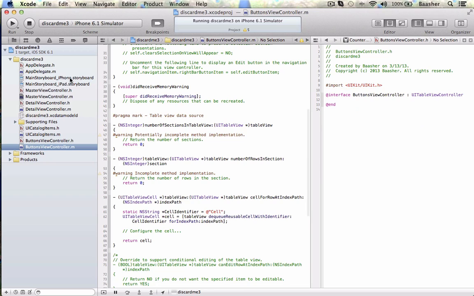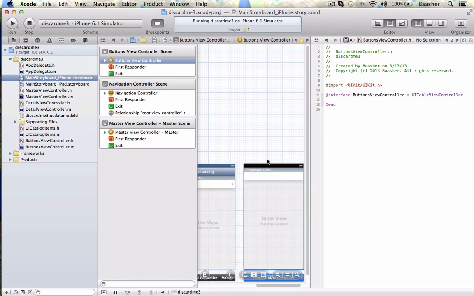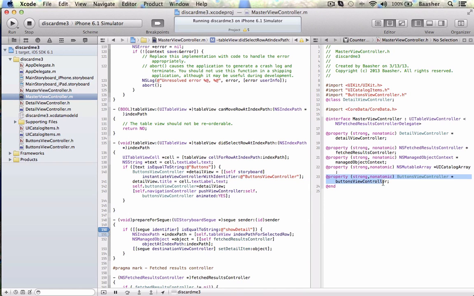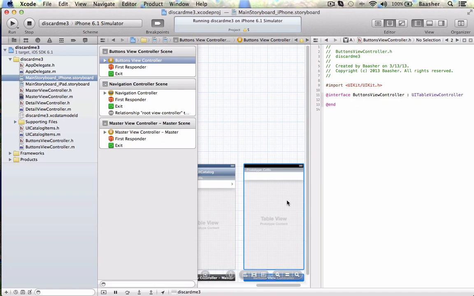Add a class file, in the storyboard add a table view, and go to the master view controller.m, create a property of that type, and then copy and paste this if statement for the next one. Change the view controller's name, so every time, depending on which cell is clicked, a different view will show up. Now for right now, at this point, I need to flesh this out. I need to come in here and start working on this table before I go and start making other tables.